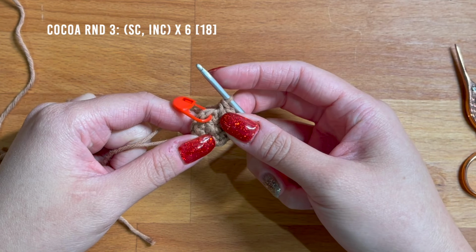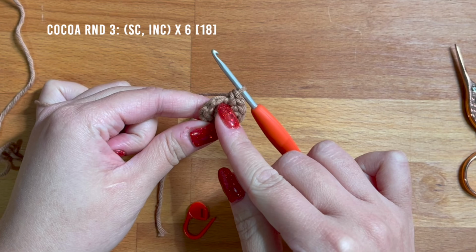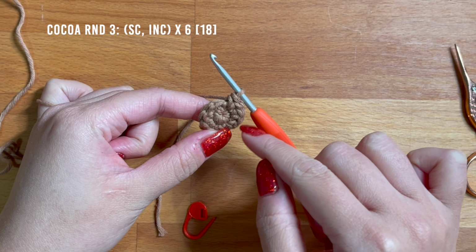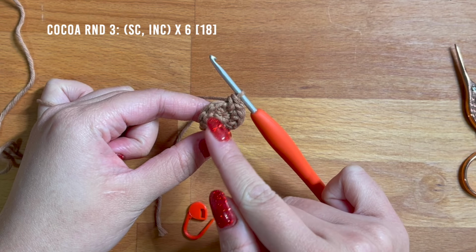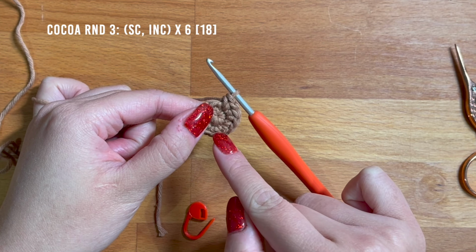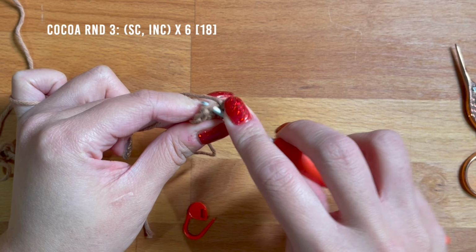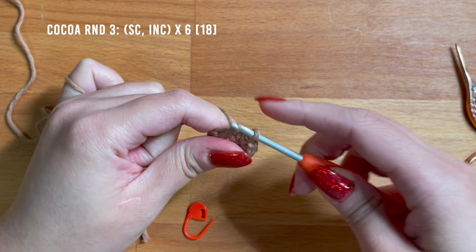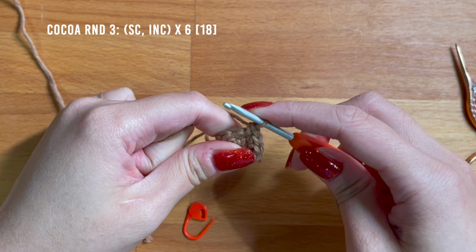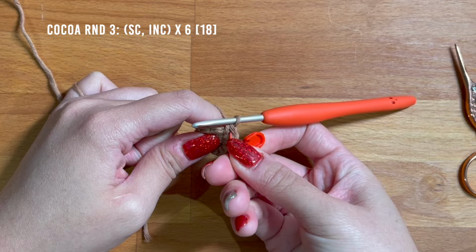For round 3, we're going to be working 1 single crochet into the 1st stitch, then increase in the next. And then we're going to just repeat working that all the way around. So that's 1 increase, 1 increase, 1 increase until you get to the end. So into my 1st stitch, I'm going to work 1 single crochet. And just like before, I'm going to mark this 1st stitch to keep track of where the beginning of my round is.